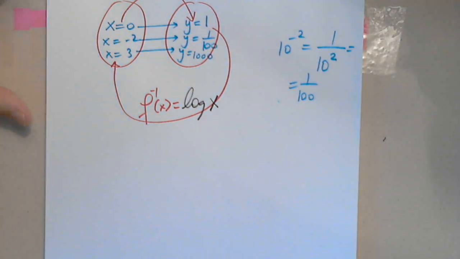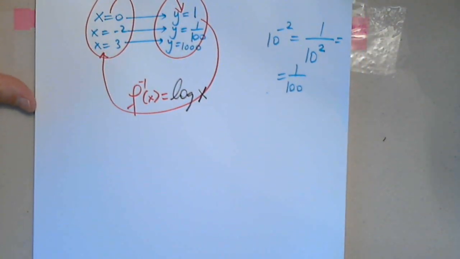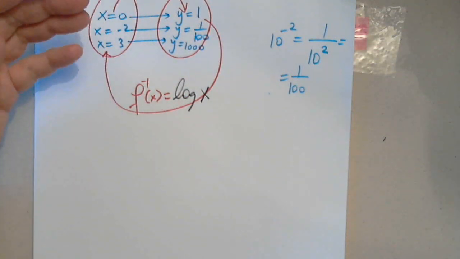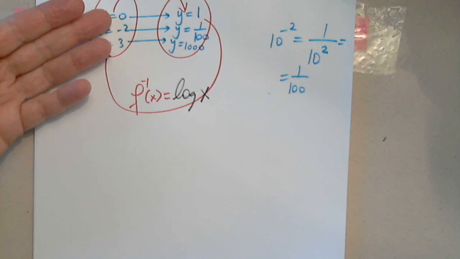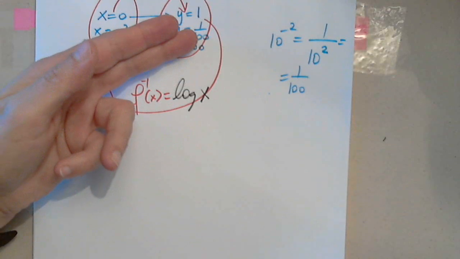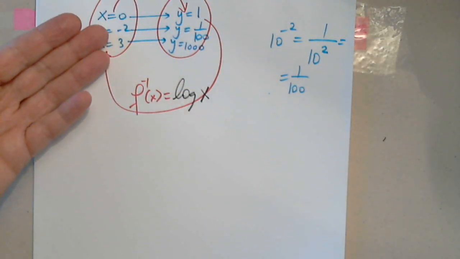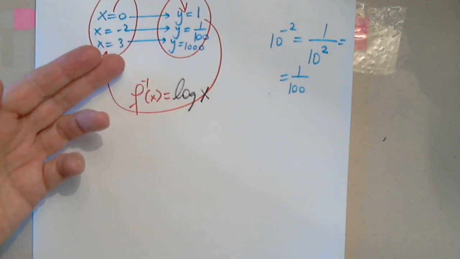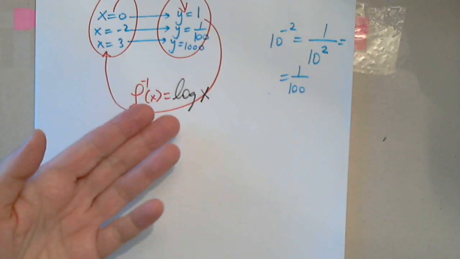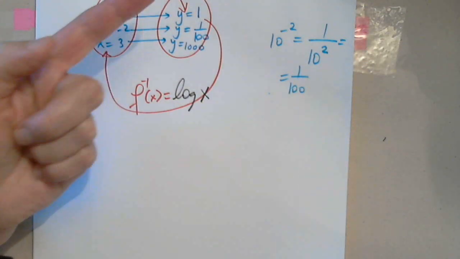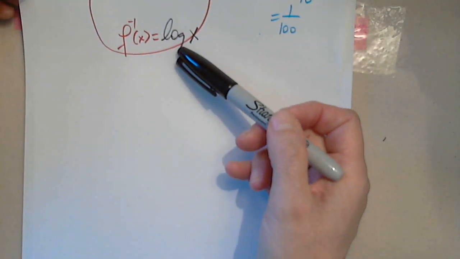And now I have to show you that when we apply log to 1, what will the answer be? Yeah. Very good. When I apply log base 10, common log, to 1 over 100, I have to show you that the answer is negative 2. Correct. And when I apply log to this number, I have to show you that the answer is, because otherwise you should never believe that this is the inverse function of that. So, we're going to start by applying log to 1.